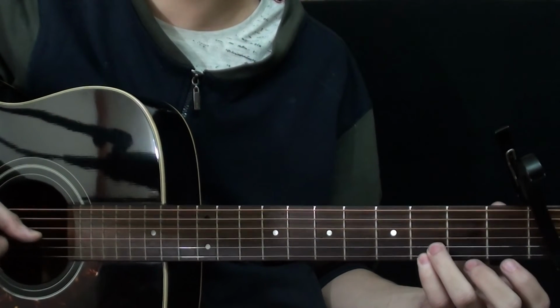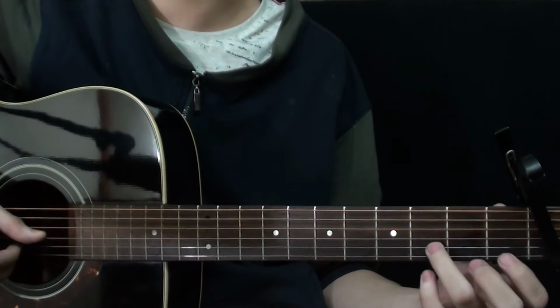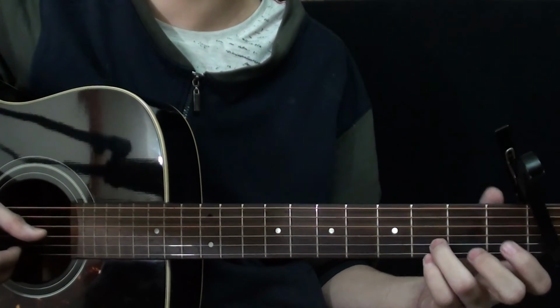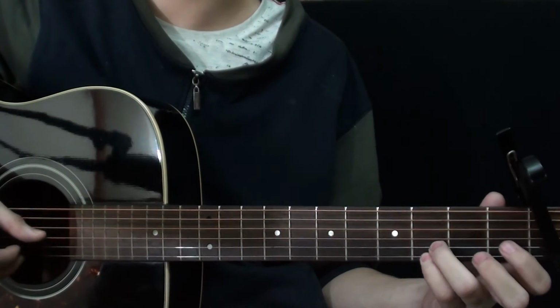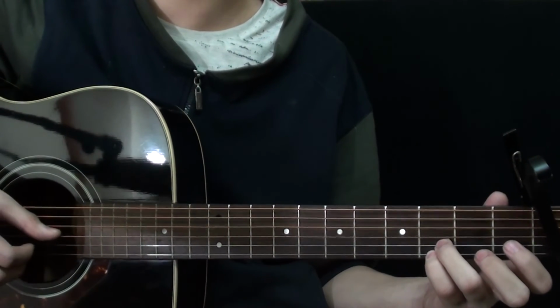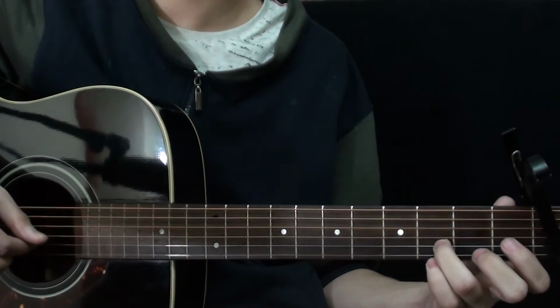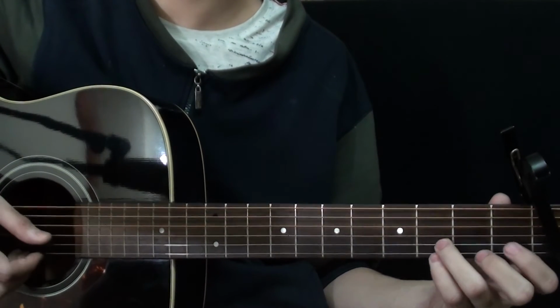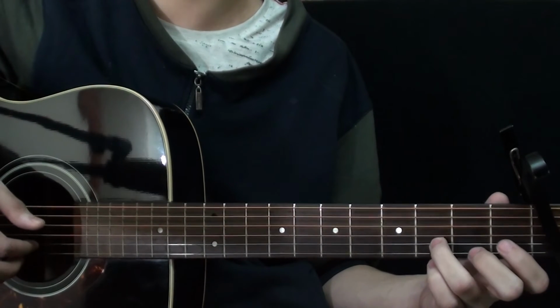where you're playing the open G string and you're playing the third fret of the high E string while holding this note on the third fret of the B string. So you pluck the open G string and the third fret of the high E string together. So you're playing the third string and the first string together. And after that you have that. So you lift this up and play the open high E string and then you play the third fret of the B string.